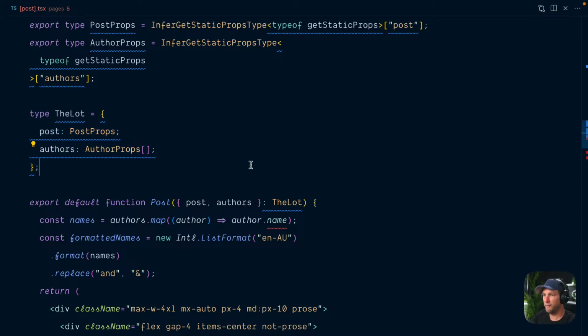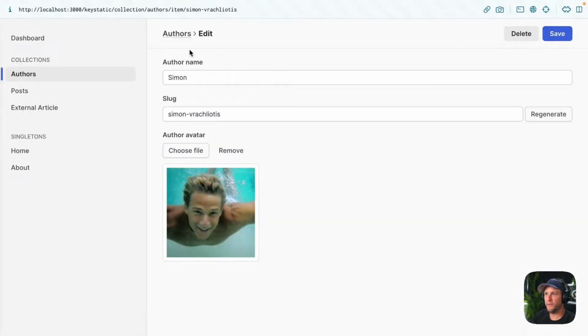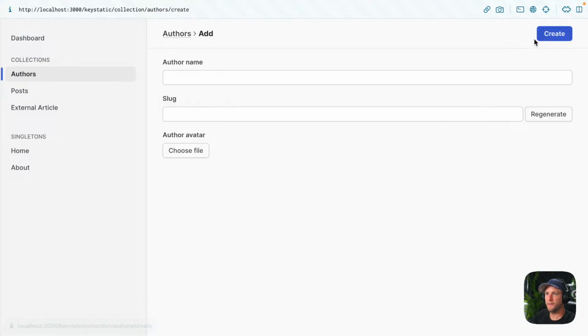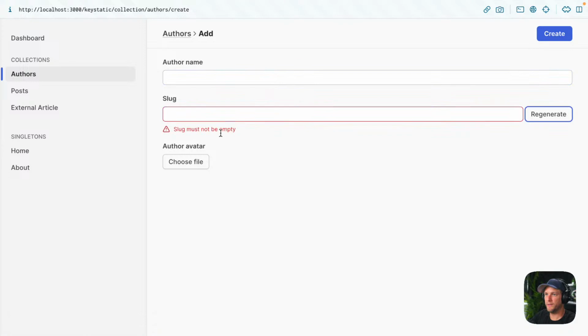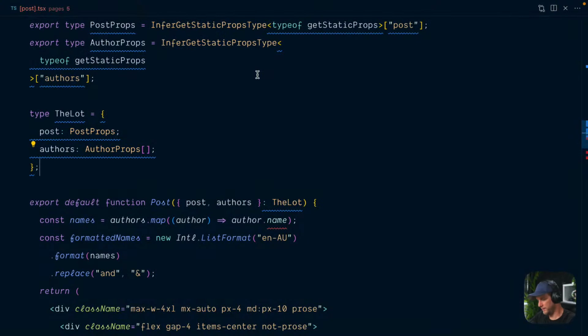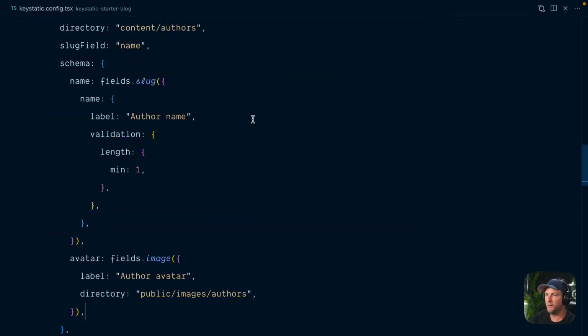But effectively, if you have that set up, if I create a new author, if I don't give it a name or try to save, it's going to say, even if there's a slug, I think if I try to save it, oh, okay, I've done something wrong then in the config. Anyway, I'm very tired and hungry, and I think I'm going to wrap it up here.